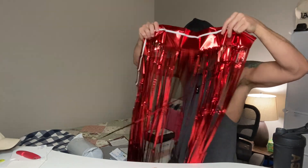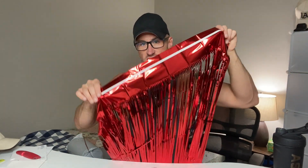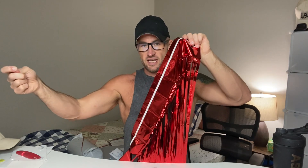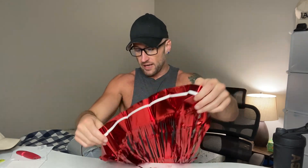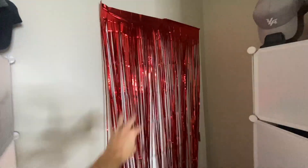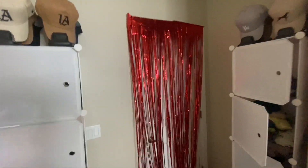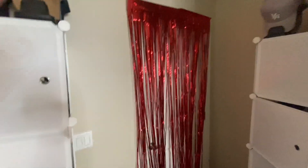Basically there's just an adhesive strip that goes across the top, and all you do is tear that off and put it on the doorway. I'm going to do it real quick, just so you guys can get a vibe on how this looks. As you can see, I put it just in my doorway — it literally fits perfectly. One of them fits a door perfectly, so if you just want to use it over a doorway for an in-and-out vibe, maybe keep the door open but have it feel like there's a door there, you've got that.